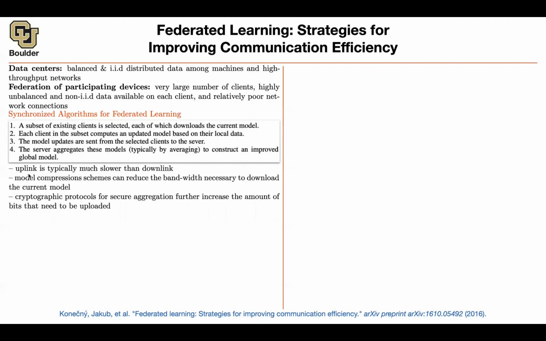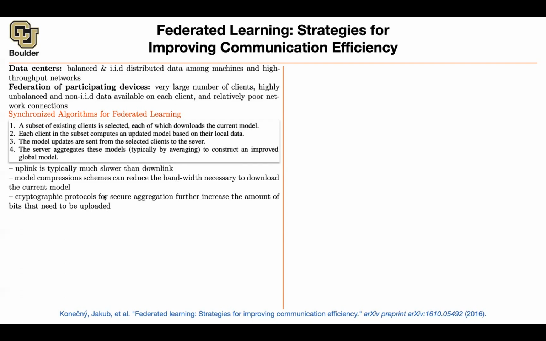What are the challenges? We all know this happens to us a lot when we are uploading a file, perhaps on Google Drive. It's going to take much longer than downloading it, even using the type of internet that we have these days. Even on our wired internet, the downlink is faster than the uplink. Not only that, when it comes to downlink, you can take your global model and compress it using the type of compression methods that we covered in part 1 of the course. Perhaps pruning is the simplest way of doing it. And then you can reduce the bandwidth that you need to download the current model. You're downloading a compressed version of the model.